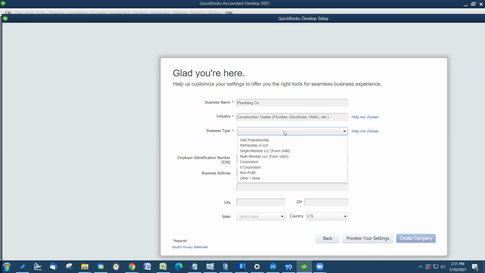But you have to tell it what kind of tax return you're using. Each one of these entities, for example, a corporation uses an 1120, an S corporation uses an 1120S, a partnership uses a 1065, and of course a sole proprietor uses a Schedule C. Why don't we just pick S corporation just as the example?